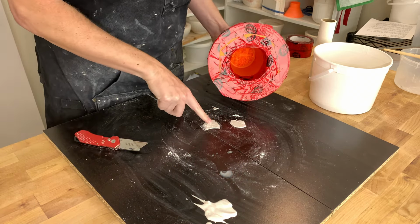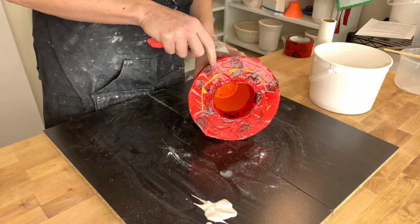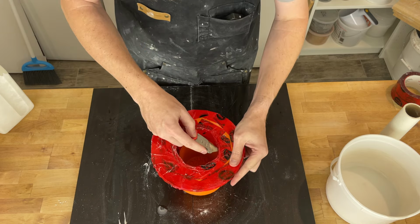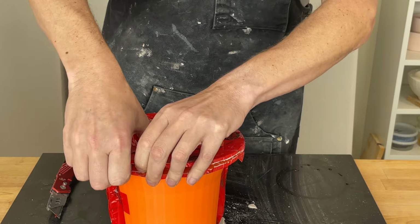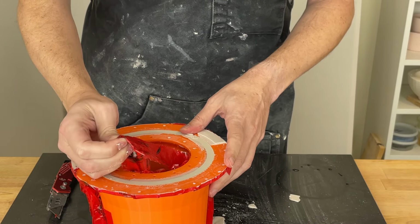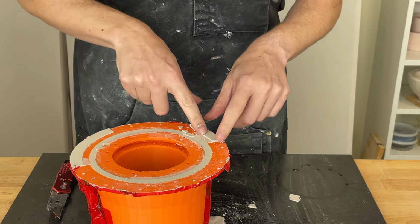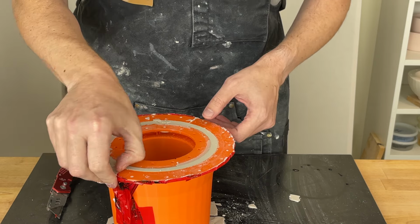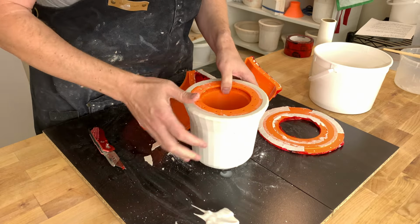We did have a few leaks, but very minor, which is good. Was not prepared to deal with a plaster disaster today. There's the ring. Had a little bit more leaking than I would get using the gasket, but I guess that's to be expected. Oh, jumped out. All right.